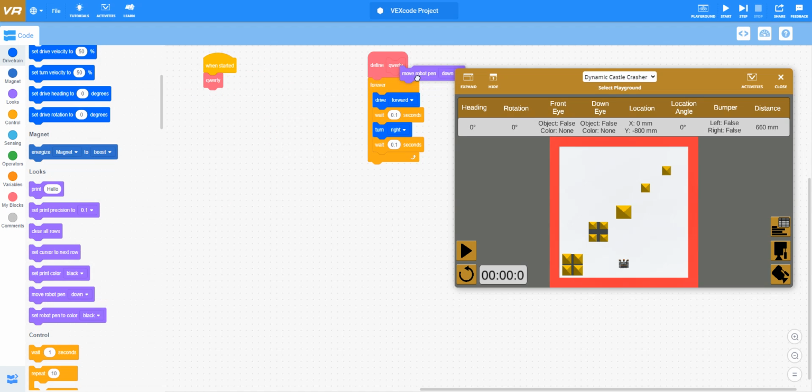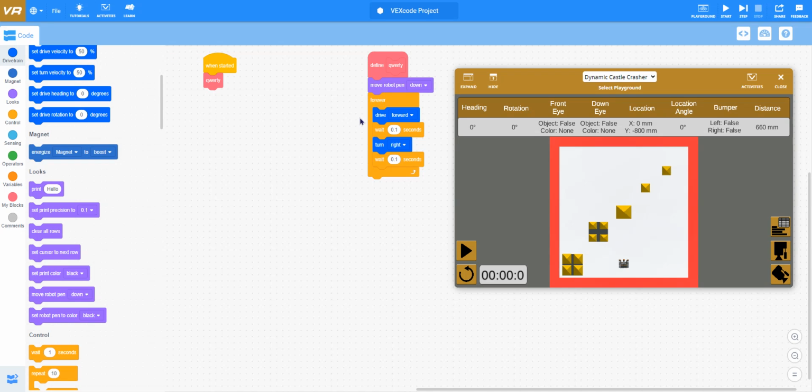Okay. I just set QWERTY to mean put the pen down and forever drive forward, then turn right, then drive forward. So it should draw out like a circle. Yeah, so that's what QWERTY means apparently. It looks like it's drawing some kind of spiral thing. It's very kind of uneven, but we just told it what QWERTY means, so it's not confused.